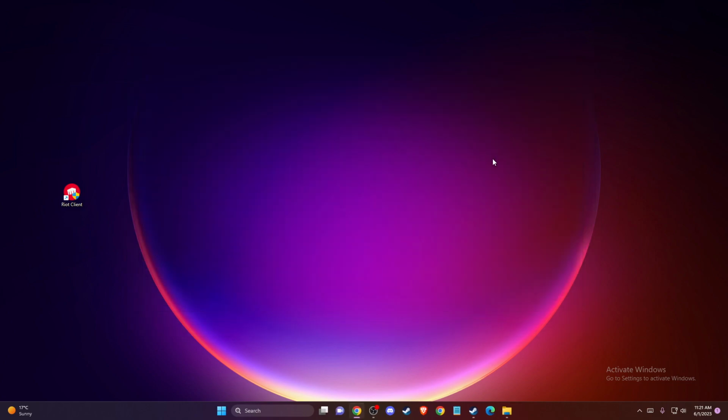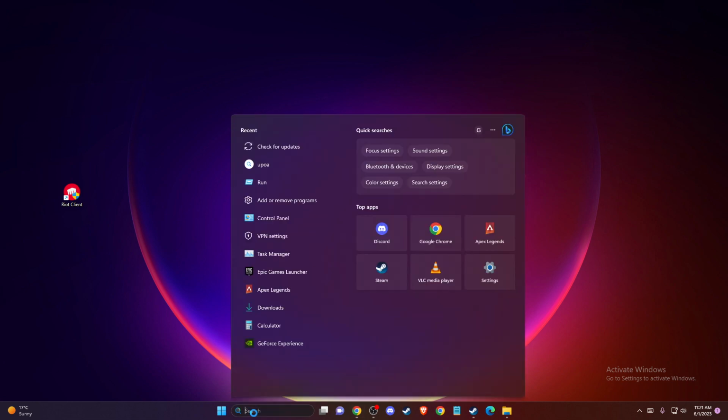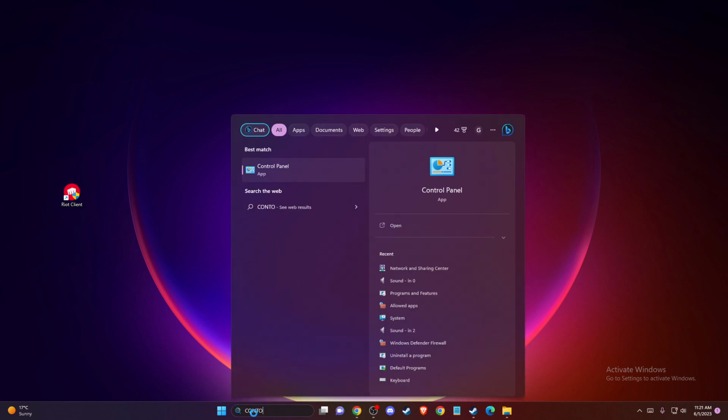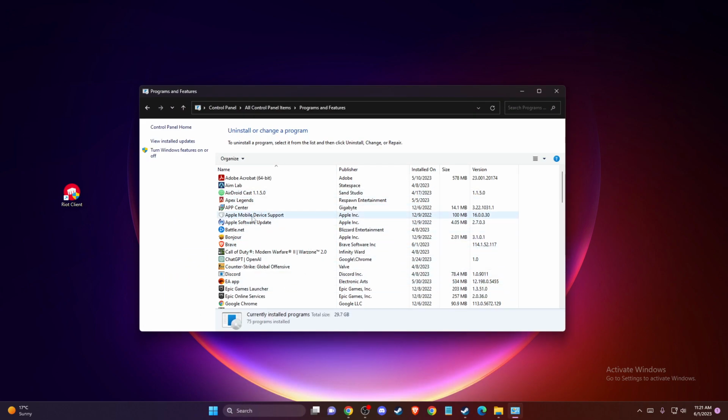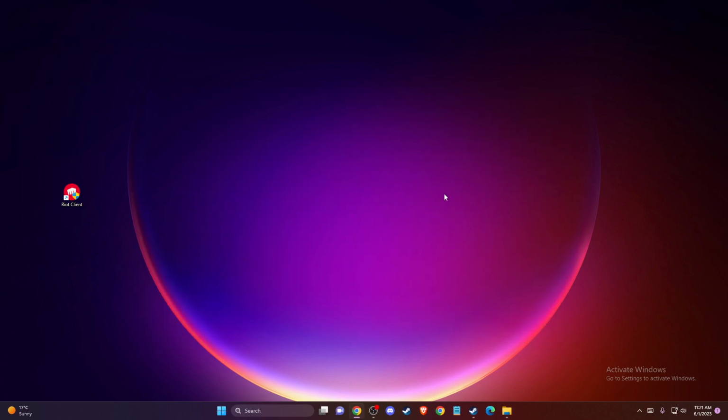And if the problem persists after you do all these steps, the last thing that you can do here is to uninstall antivirus programs. Maybe you have third-party antivirus programs like Avast, Kaspersky, McAfee, or AVG, and you just need to uninstall them because they can cause the problem. To do so, you need to go to control panel, then go to programs and features here, locate the antivirus program, uninstall it and restart your computer, and it can basically solve the problem, right?